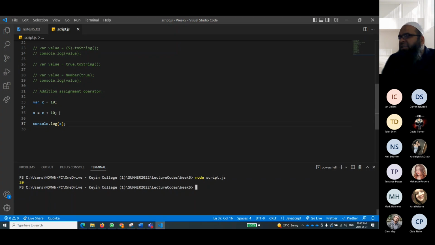Now, I change the situation. I remove this one. I come over here and I say x plus 10. What will be my output now?